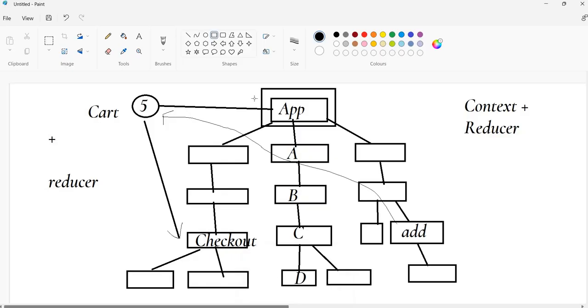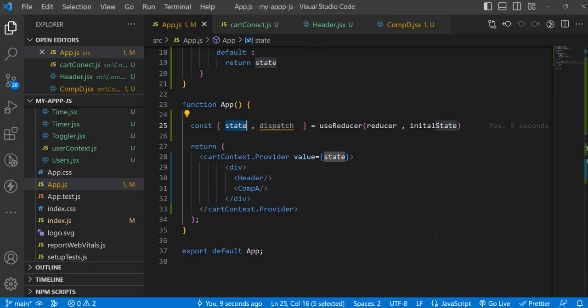What we are doing here is, we have created a context, and this app component is maintaining some state using useState, and we provided it through the CartContext.Provider so that any component in this component tree can read that count information. That's what we already have learned.